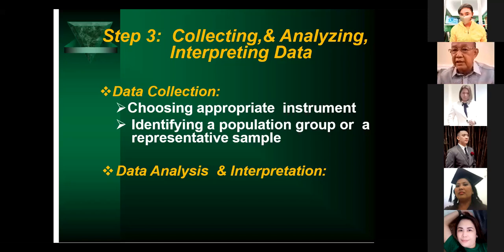Second, before you can collect your data, you must be able to identify a population group and a representative sample of the group. Two very important factors to be decided. Ay, isa pa dyan, yung sampling design na gagamitin ninyo. Yung identifying a population, you must be able to define the coverage of your study or the scope. Are you conducting a province-wide research or a district-wide research?